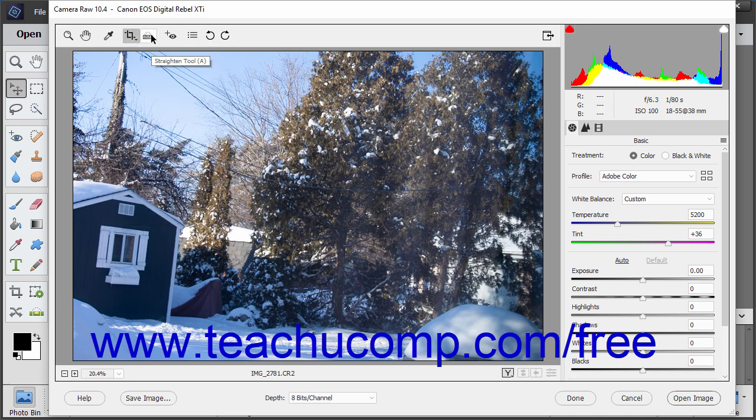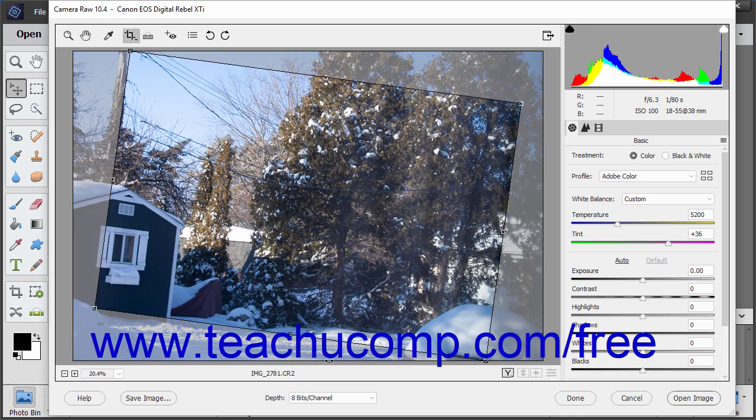The Straighten tool lets you straighten a crooked image that was taken at an angle. To do this, click the Straighten tool button. Then click and drag a straight line across the image where you want the bottom of the image to appear. A bounding box, like the one used by the crop tool, appears on screen. You can adjust its rotation, size, and placement just like you can for the crop tool if needed. To finish straightening the image, click another button in the tool's bar or press your keyboard's Enter key.